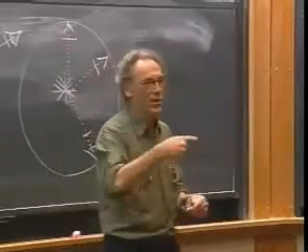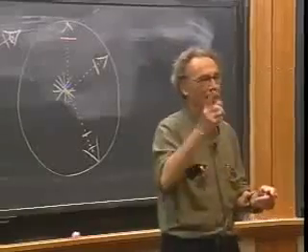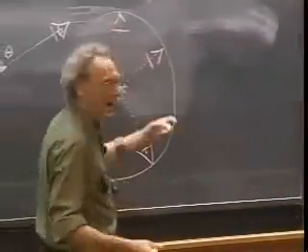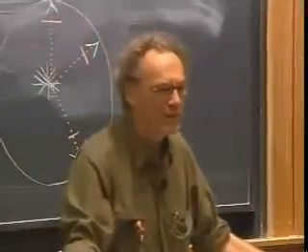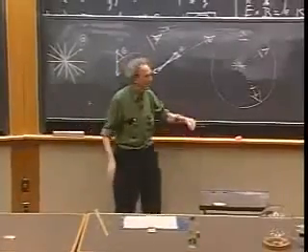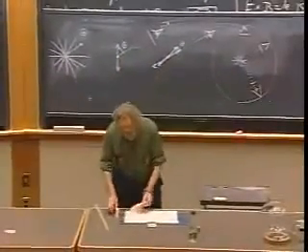Now the next one comes in, which goes like this. You will see an E vector like this. The next one will come in like this. Forward scattering, you will see like this. So you see, if unpolarized light comes in the forward direction, it remains 100% unpolarized. In any other direction, it will be partially polarized, but in the 90-degree direction, it is 100% linearly polarized.